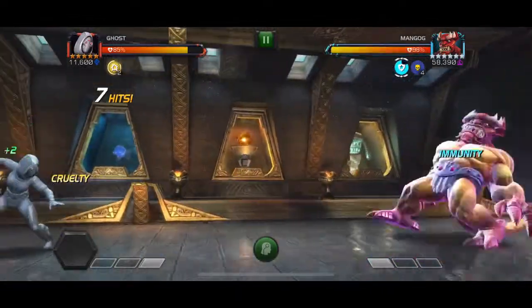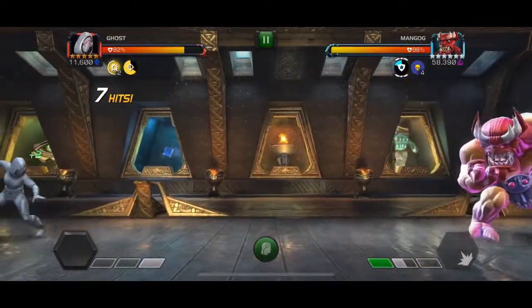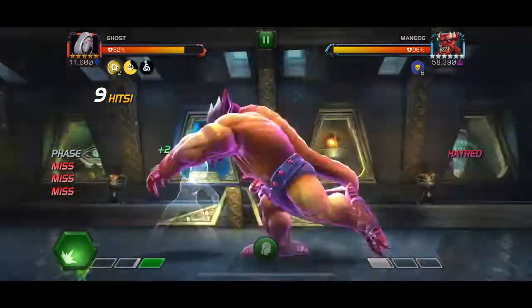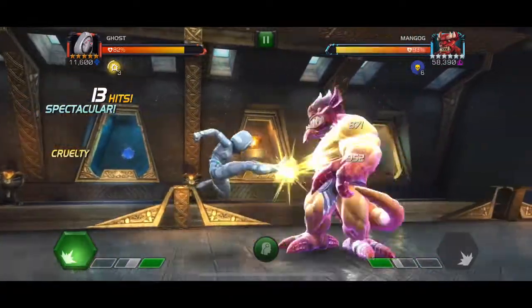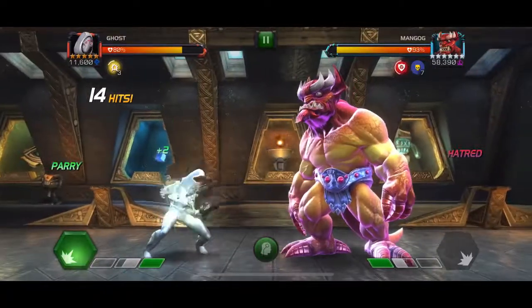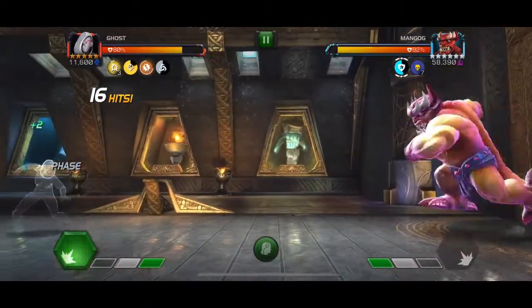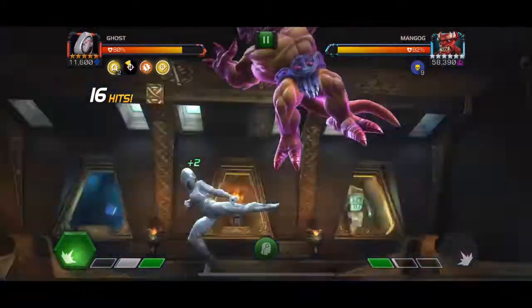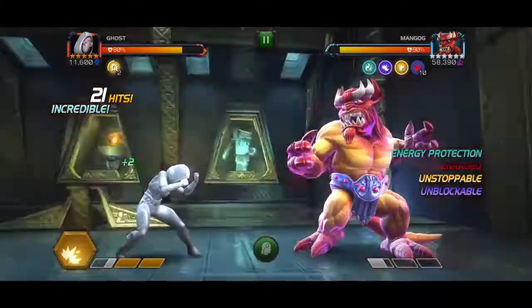So the first thing that we got to remember about this guy is he's got empowered immunity. So anytime he's immune to something, and I think he's immune to bleed and maybe one other thing, he gains 33% more power. And every time one of them is knocked down, either you or him, he'll go debuff immune for about 6 seconds. He also has things with he's unstoppable and he's unblockable. He gets that all the time.